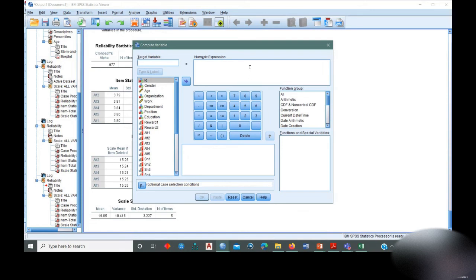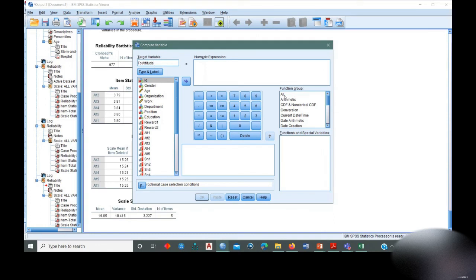Now we want to create a single variable for further analysis for that attitude. So I usually name it TOT, T-O-T, meaning total. This is a short term for total attitude.